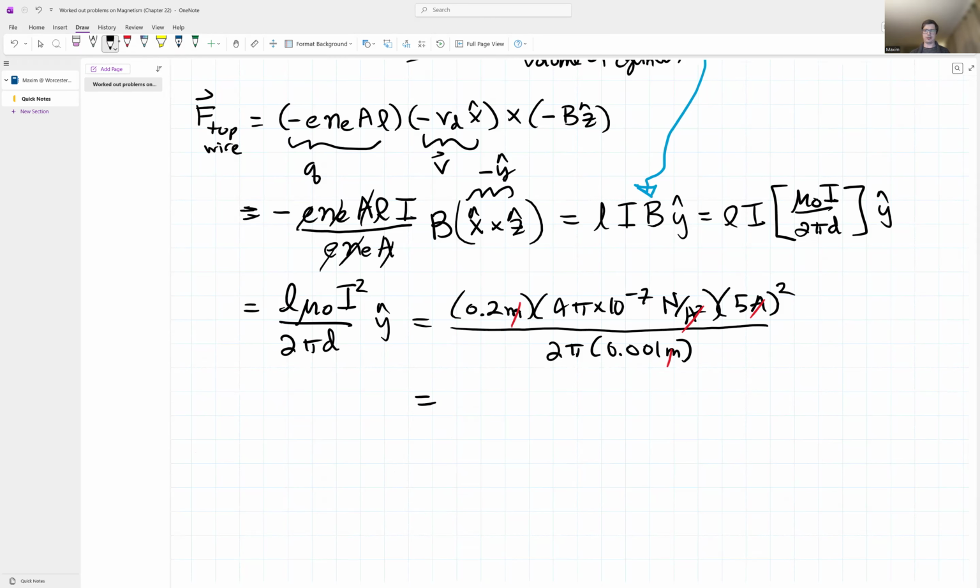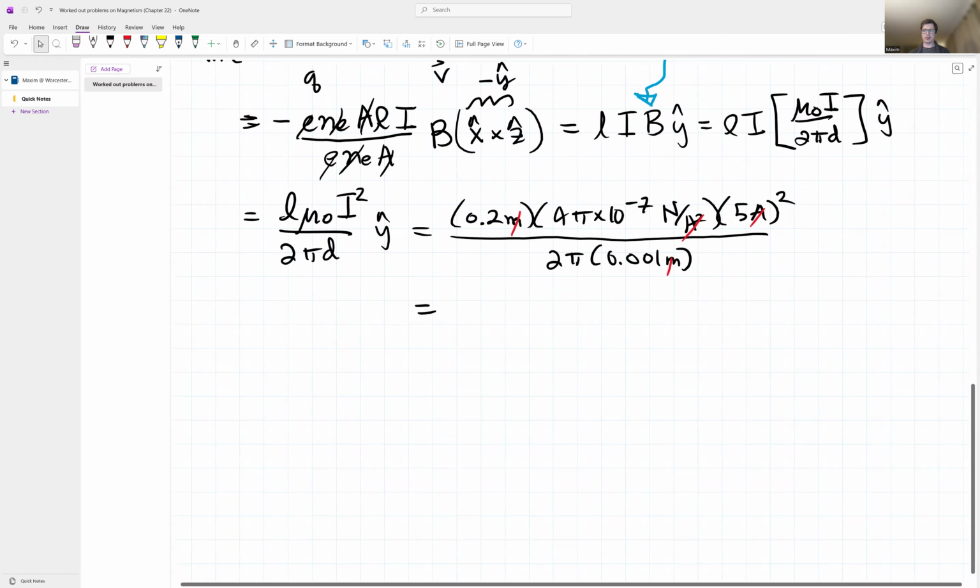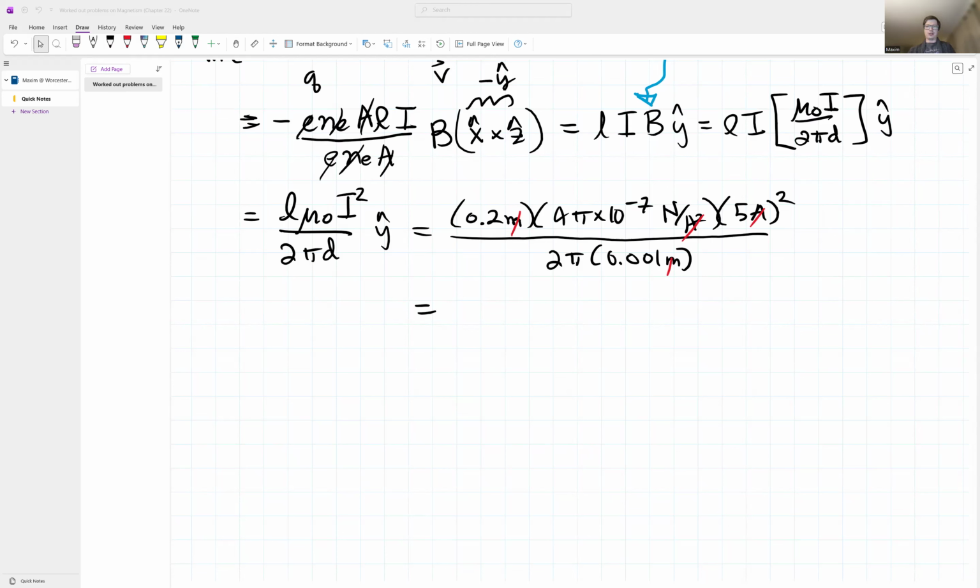Real quick here. So let's see. We could do a little more cancellation, I guess, but I think it's okay. We'll just plug in to the calculator. See, the pi's will cancel actually on the top and bottom, but that's all right. You can just plug all of them in.